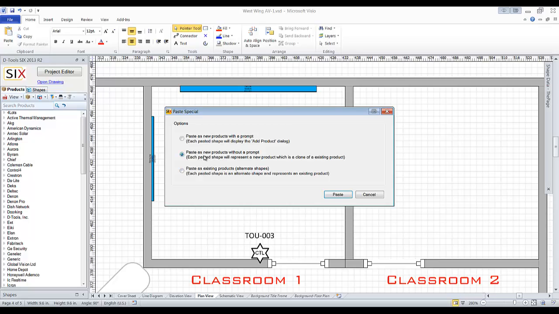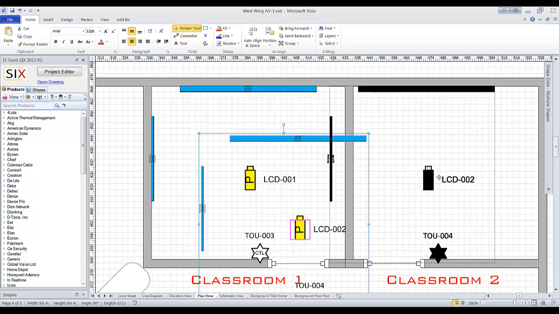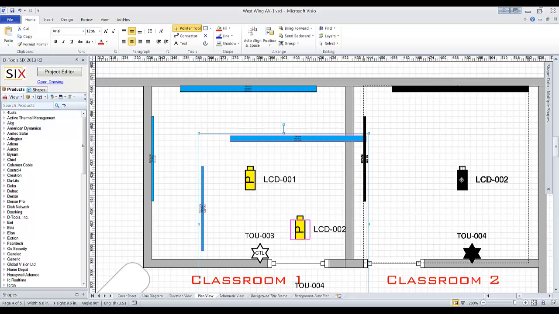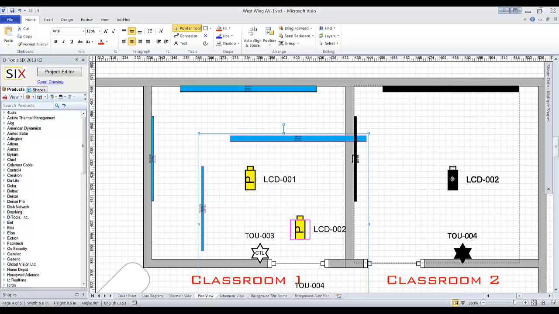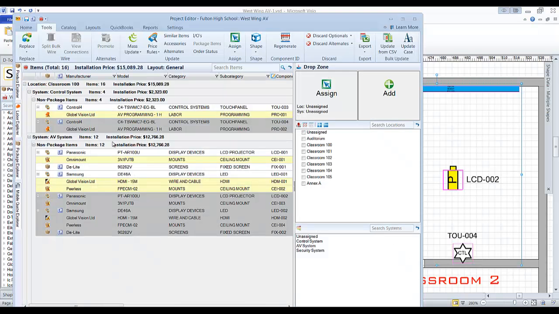I'm going to show you this middle one here, because this is the one that will be most used by the people that requested this, which is to just paste the items and not prompt for each one. So now if I pull these over here, I can do a quick little lineup, come back and fix that later, but there, I put them in the job. But back here in the project editor, you can see that those parts have now been added. Anything that's highlighted gray here.